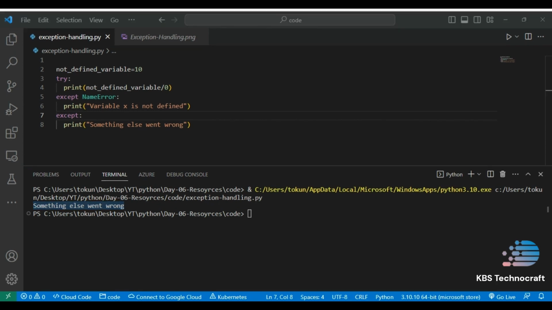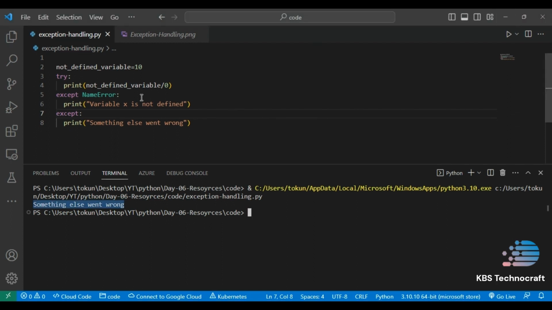Okay, so now let's consider this exception also. We want to handle it, that is the divide by zero division error, that is called zero division error. And I want to add this zero division error.